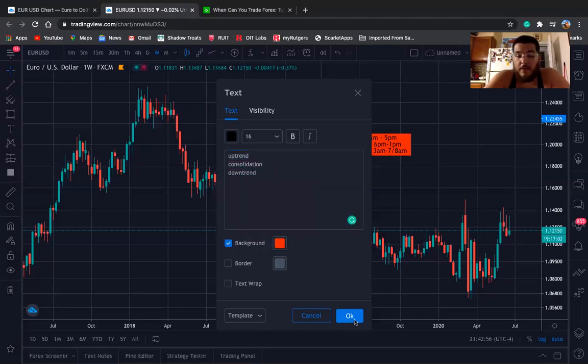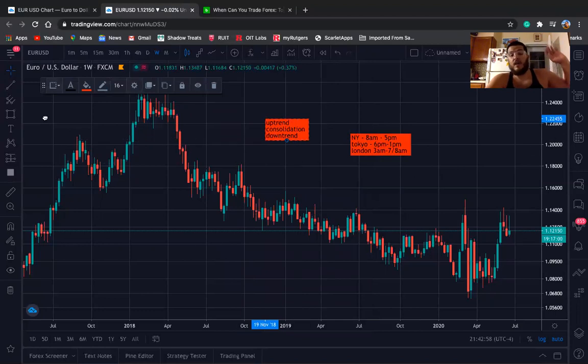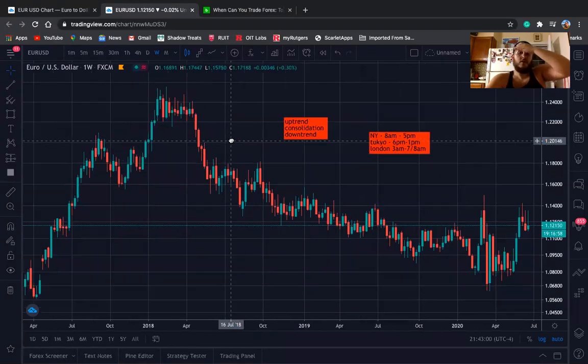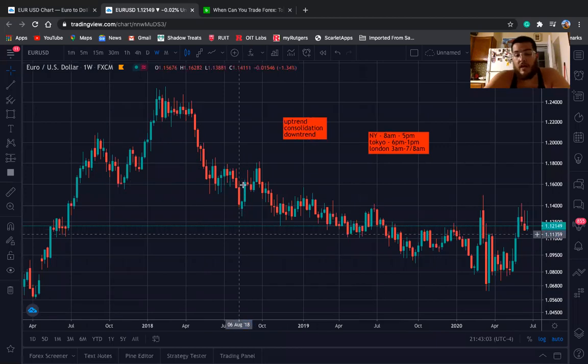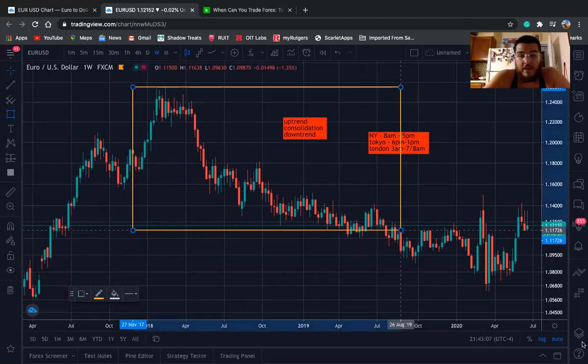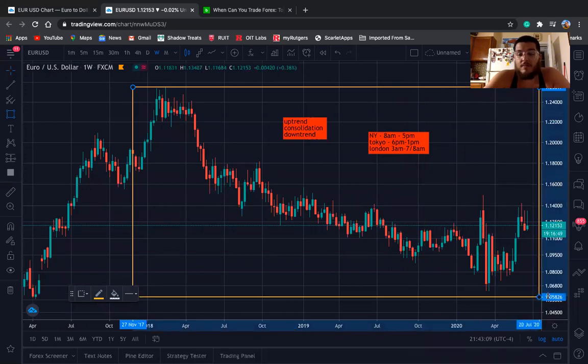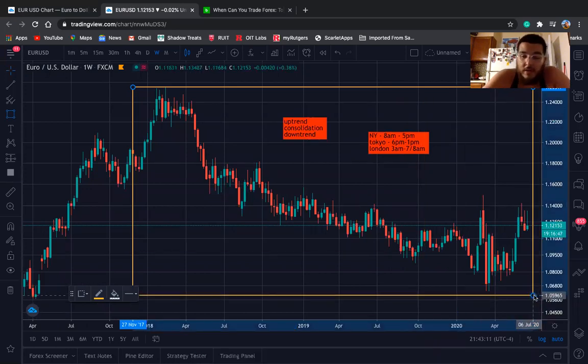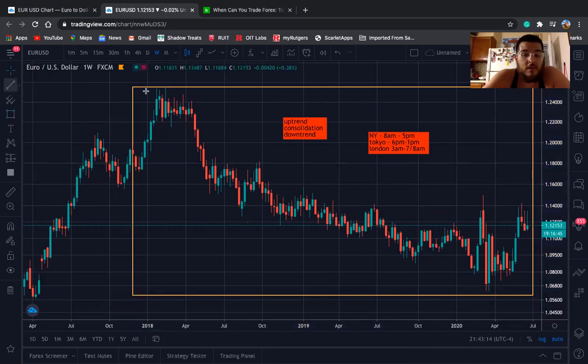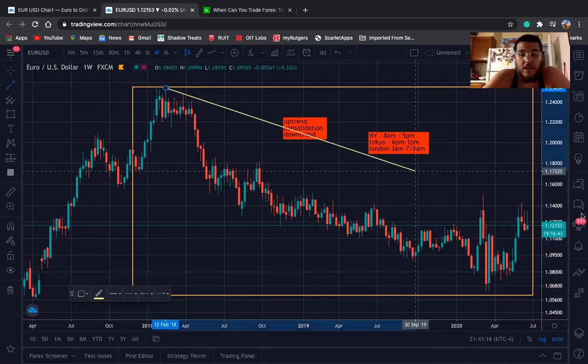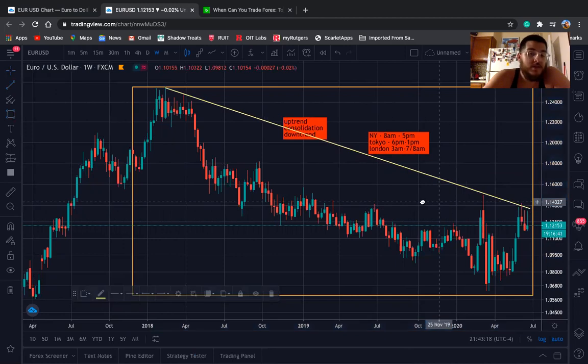Now, real quick, somebody unmute and just tell me with your eyes, without even putting a line on this chart, without really doing too much analysis, what is this market currently in, right? If we look from here to here, what is this market currently in? Y'all can unmute, you can write it in the chat. What does it look like to you? Correct. So on this weekly time frame, this would be a downtrend, right? You can see price going from the top to the bottom.